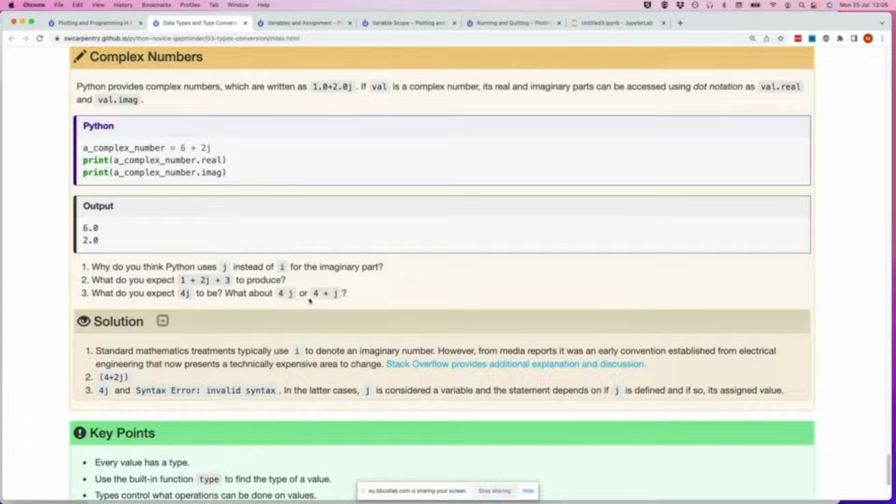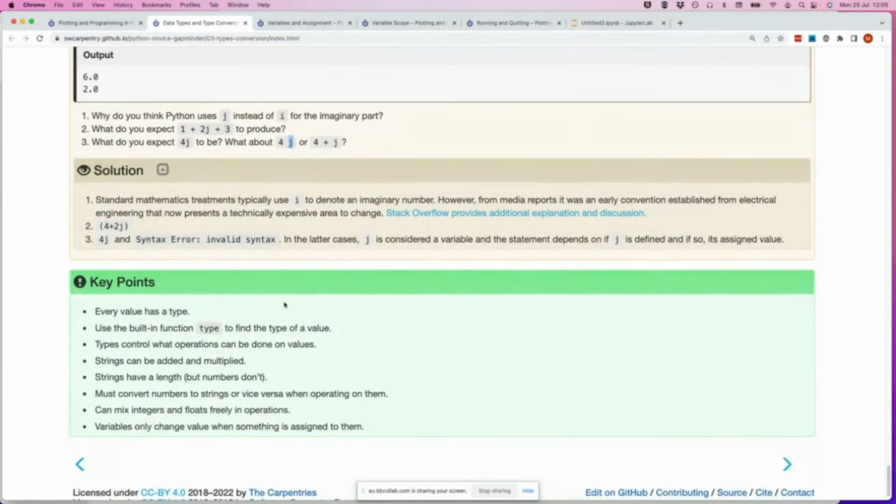But 4j or 4 plus j will cause syntax errors because the Python interpreter will be thinking that j is actually a variable rather than a suffix that denotes that the number preceding is an imaginary part of the complex number.